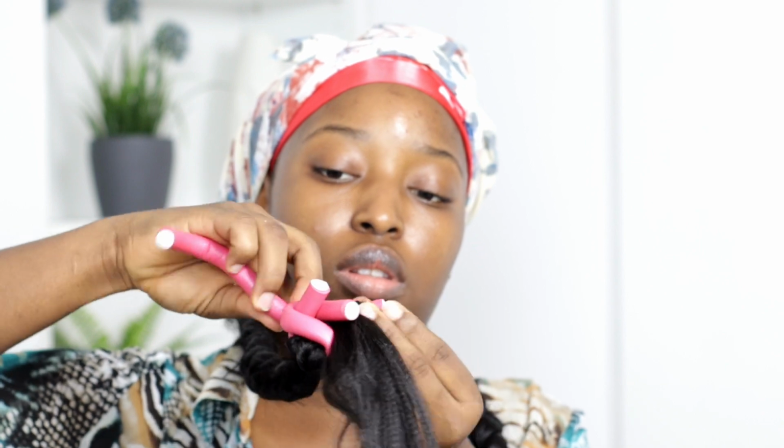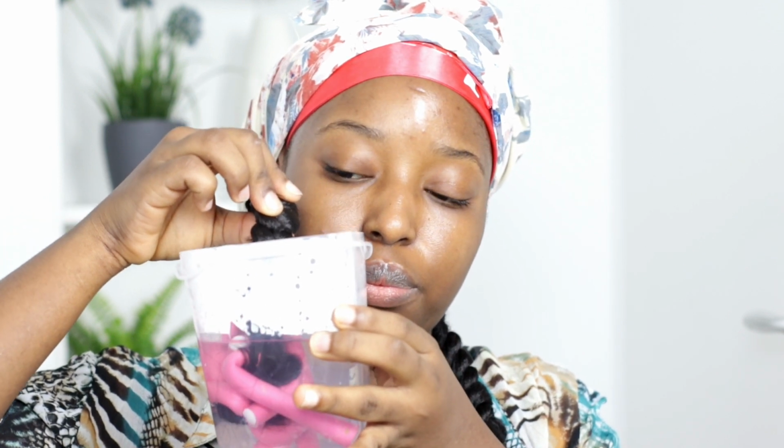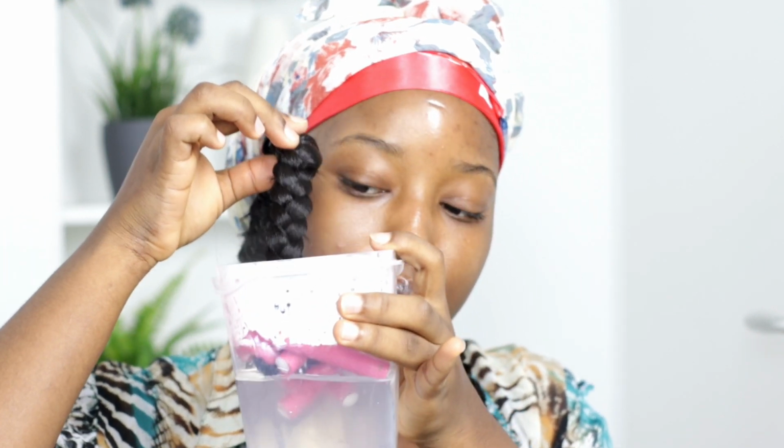And I'll also be doing the edges of the hair. I'll just put this into hot water. I'm just using this thing, I don't know the name of this thing, so if you guys know the name, please write it down in the comment section. Dipping it into the hot water so that it can be curly at the edges.